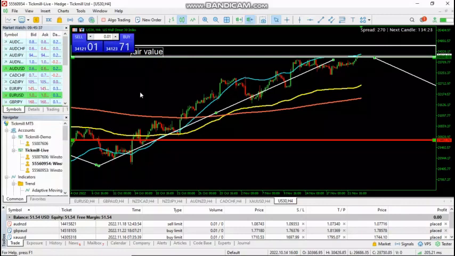So I'm on MT5, and the broker that I use is Tickmill, because I'm in South Africa. It's a very nice broker to use. They've got low spreads, it is absolutely fantastic, and I've been using them for the last year and a half. It's such a great experience. If you draw money out of your trading account, it takes 3 days and it's in your account, no questions asked. It's such an easier way.